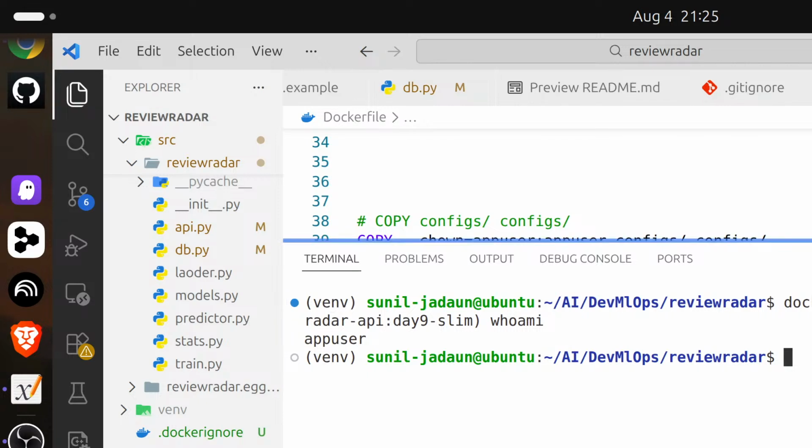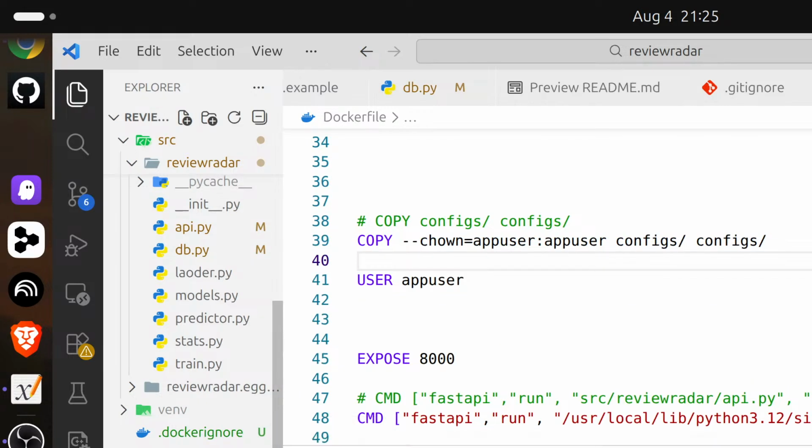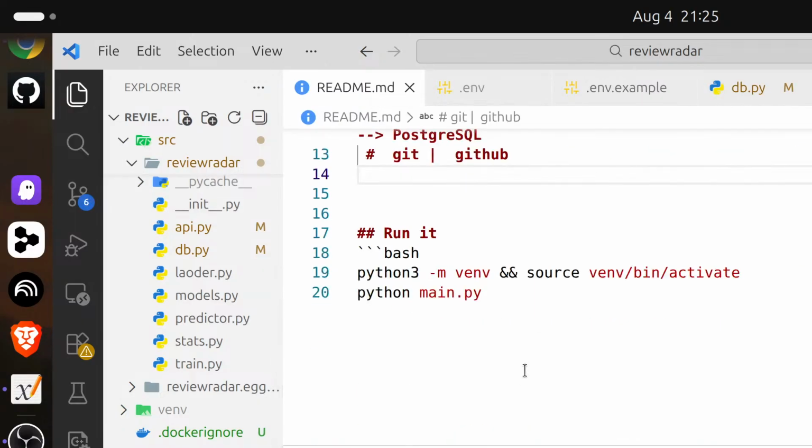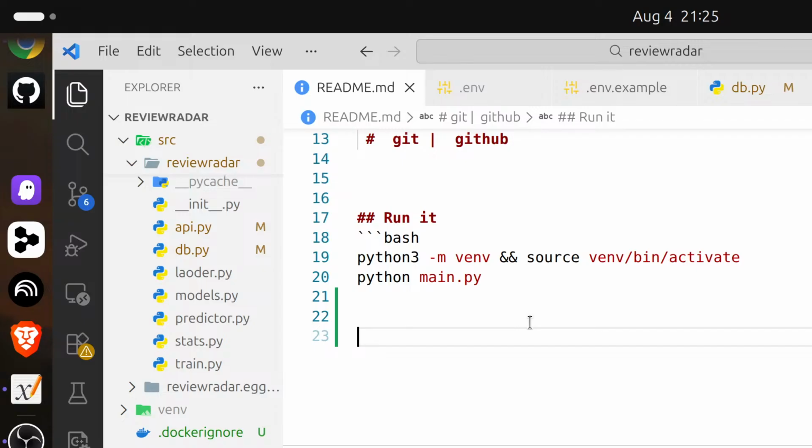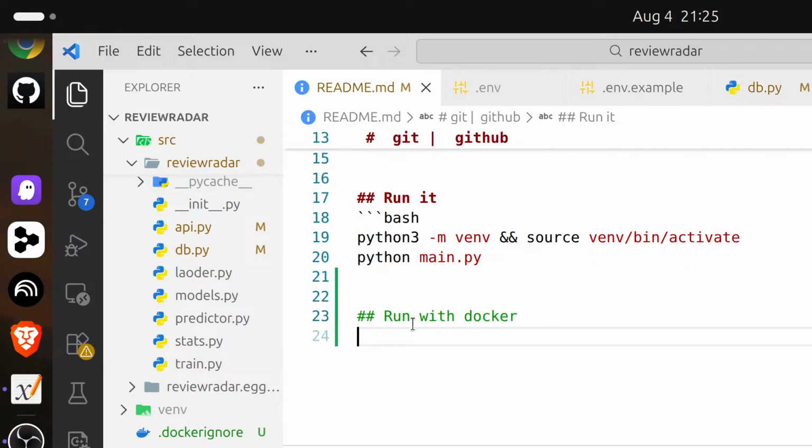So let me update the README also. Okay. I will add a section, run with docker, right? Run with docker. It will be like this. What happened? Why is it not colorful and all?